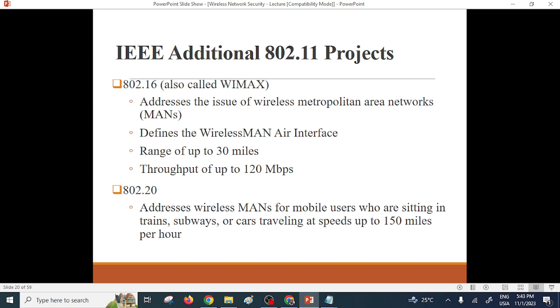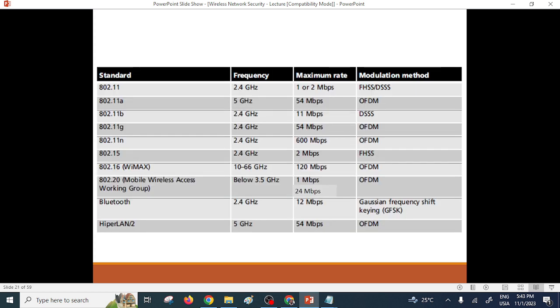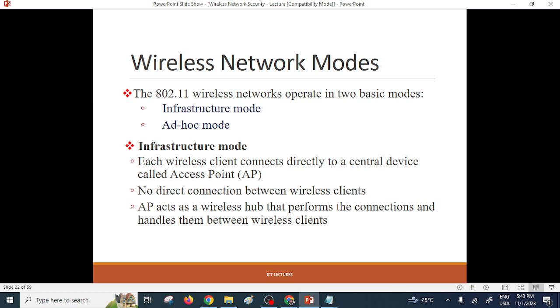That is close to 30 miles. We also had 802.20, right? For those who are traveling. So here is just a screenshot of the various standards, right? I believe also as we speak, we have quite a number of standards, different frequencies, and so on.